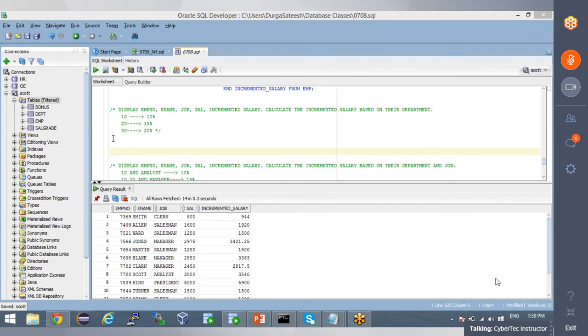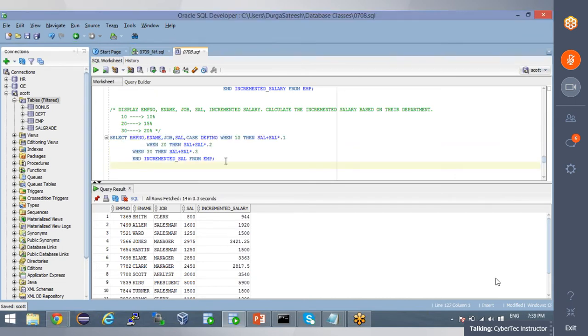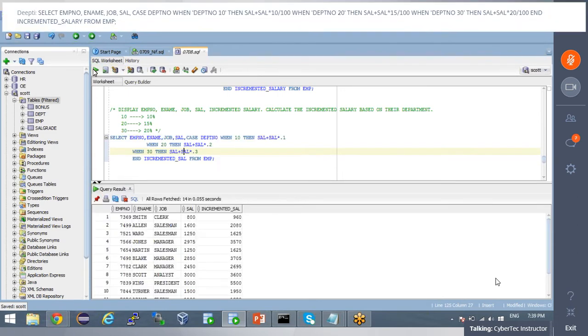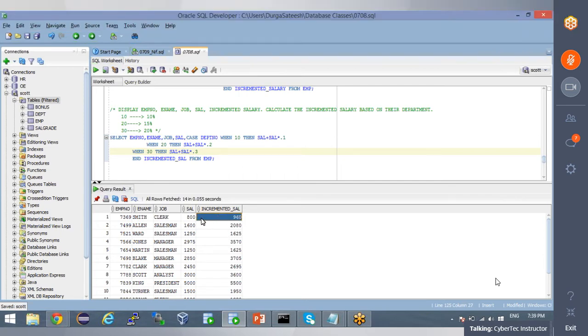This is from Anup. All right. Case department number when 10, then okay, perfect. It's cool. In department number 10, only 10%, 20, 15%.